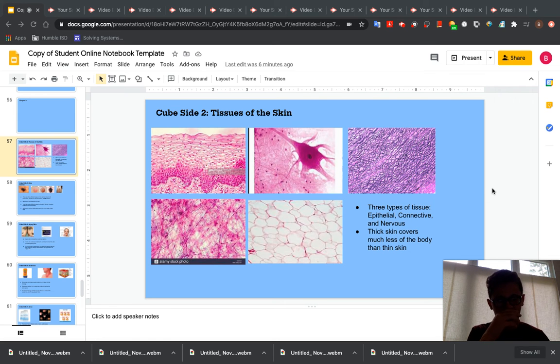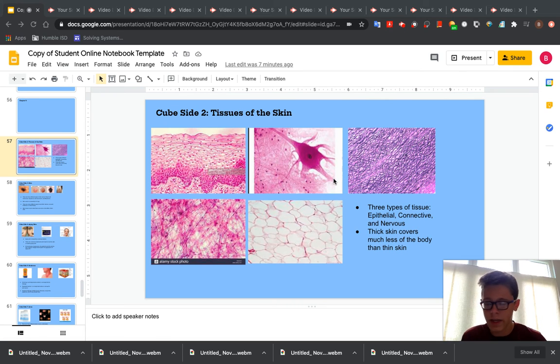You have both white and brown adipose tissue. However, brown adipose tissue is typically found in younger infants. White adipose tissue is found more commonly in adults, in teenagers, and all that. White adipose tissue provides insulation. It stores energy, and it provides padding to the skin. For example, if you punch your skin, you can feel the padding of the subcutaneous tissue because of that. The brown adipose tissue will generate heat. It will consume energy. And then finally you have the nervous tissue.